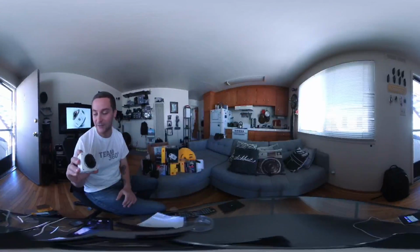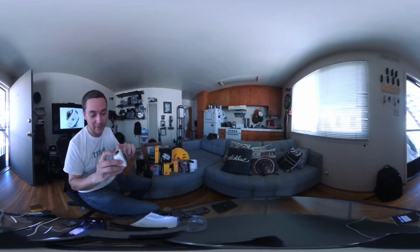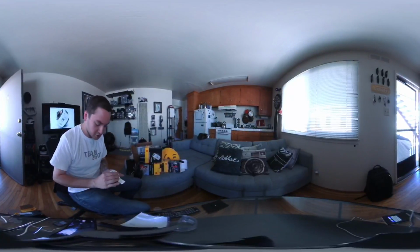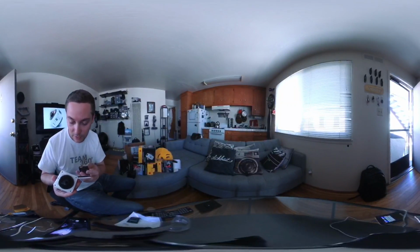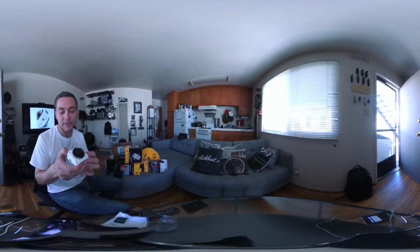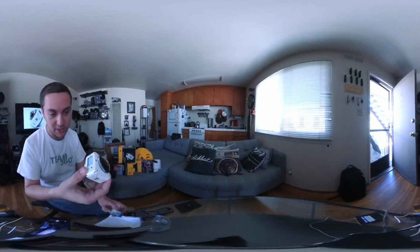Yeah, I'm pretty sure it needs to be these specific batteries. That's kind of a bummer. I have like a ton of these other batteries that I bought ages ago, and now I would need to buy a whole other battery type. Let me just try it with one other one just to make sure. Maybe it's just the Wasabi kind. So here's the other one. Pop that in. Seems like it fits in there perfect though, so it's kind of a little bit misleading, but it's probably just not enough juice. Oh, this one turns on. Maybe this one was just dead.